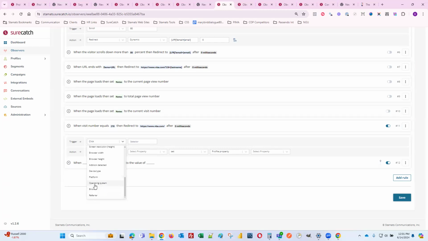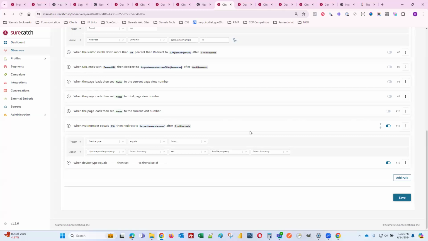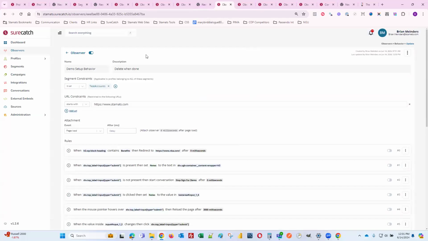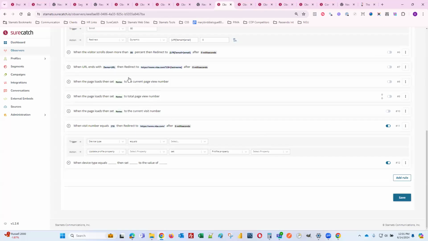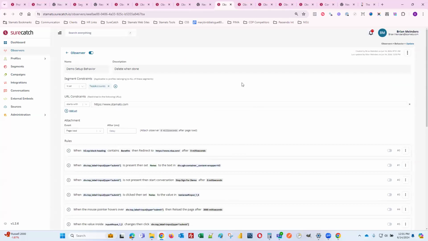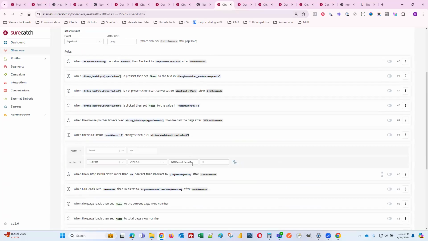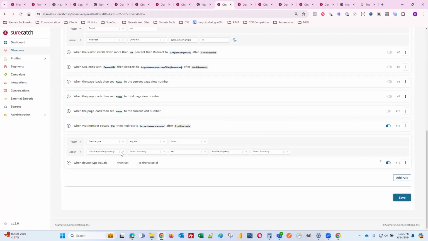All of those are pretty straightforward, like device type, content equals, we've got all the options there. All of those are relatively simple and easy to walk through. So that would be the options for a behavior observer, all of the different triggers that are involved. And I think we walked through the majority of the different actions as well. I think we hit them all except for the identify and the run symphony offline event.